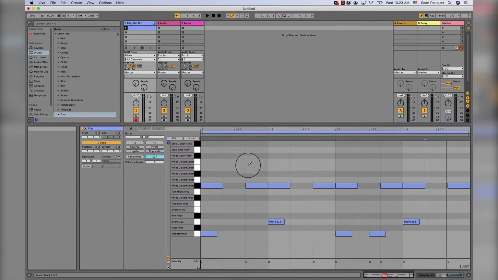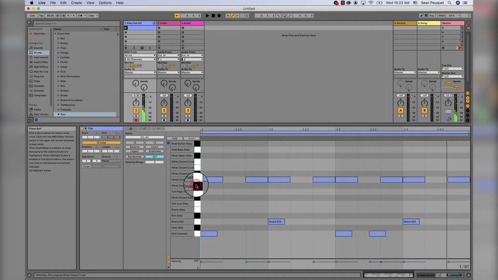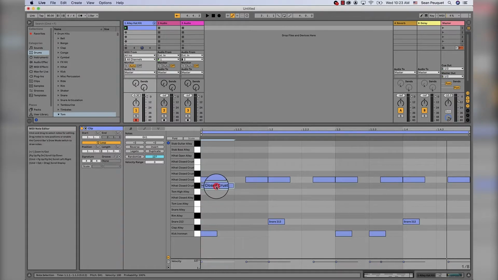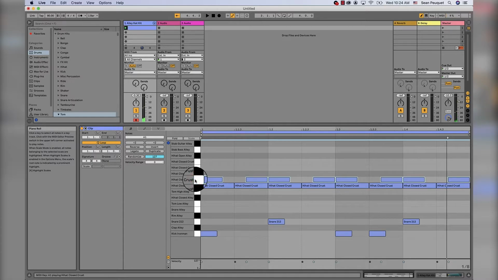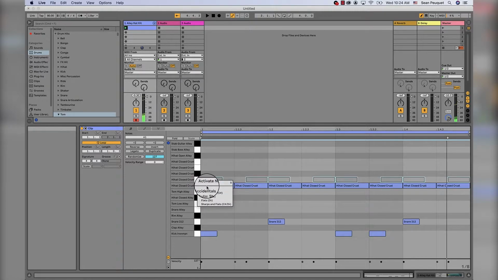Okay, going back to the clip, we have this. Let's take all of these and move them up here, and let's put our straight groove underneath it, switching back, turning off the triplet grid, B, switch to the pen tool, draw in our straight groove, and then we can highlight, hit 0, or we can right click here to deactivate notes and toggle activating or deactivating different hi-hat patterns.